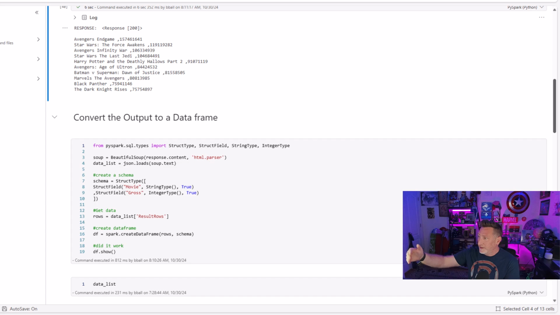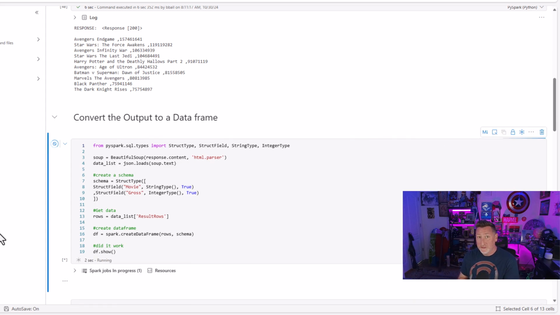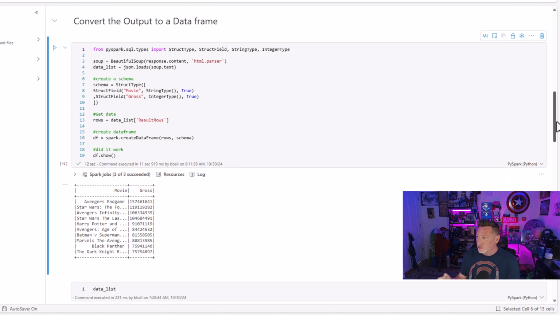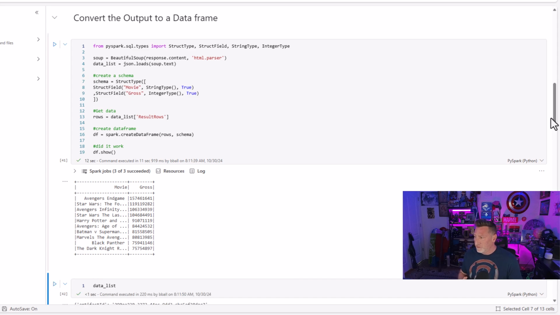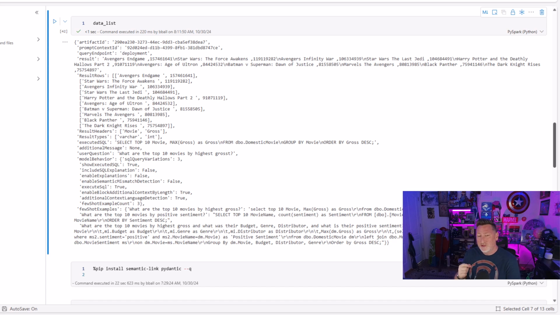This is the example we get out, and that's nice text, but I don't want just text. I want this to be potentially in a data frame, so I might be able to record the results in a table. To do that, I have to be able to parse this. I'm going to use Beautiful Soup for this. I'm going to create a data list based off the JSON values, and then I have to apply a schema and a structure to the result set that we get, and then I can pass that through and create a Spark data frame. But every time I ask a question, if it's a different query with different columns, I'm going to have to do that every time. So I don't want to do just that.